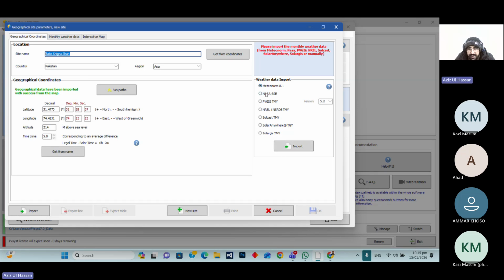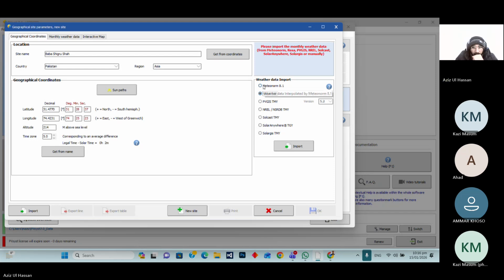We have this information on weather data files. For the NASA file, please import the monthly data from Meteonorm or NASA. But if you want to use the SolarGIS TMY file, you have to import it and you have to purchase that data.